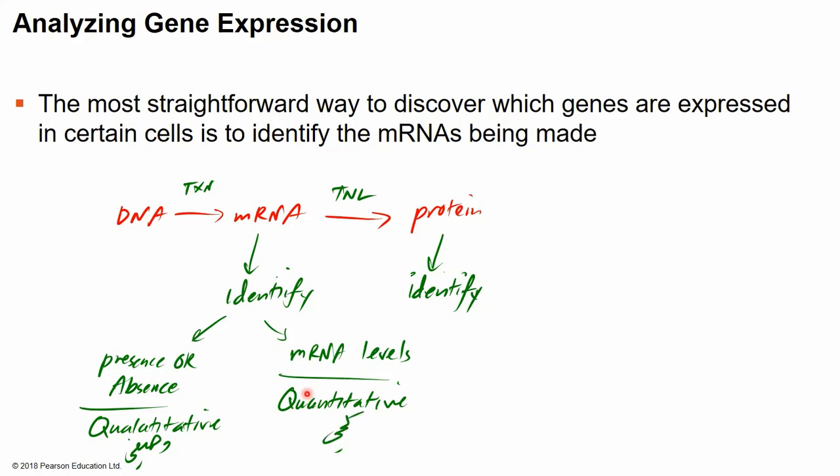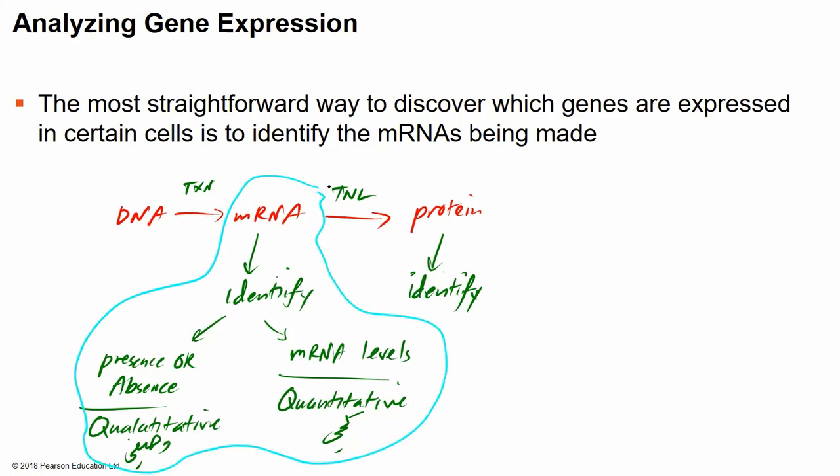This is to determine whether the gene is expressed. So the gene is expressed, but the amount of mRNA we find inside the cell will determine whether the gene is expressed at a high rate or at a low rate, or whether there is a high level of expression or a low level of expression. The same thing applies to protein. But again, in this chapter we are going to focus on the techniques that detect the presence or absence of mRNA and the level of mRNA found inside the cell.